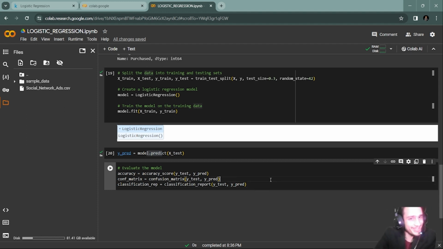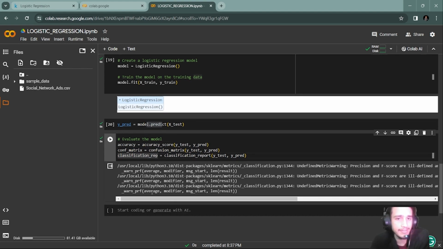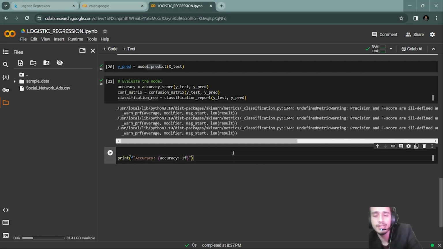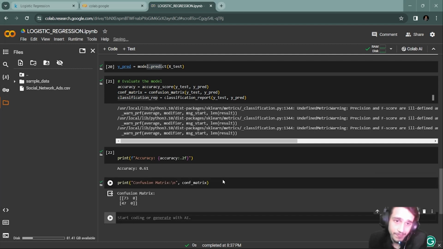Okay, so we will run it, and for accuracy we give y test and y predicted, and we print accuracy, confusion matrix, and classification report one by one. First we will see the accuracy. 0.6, not bad, not good, but not bad because our data is very small.